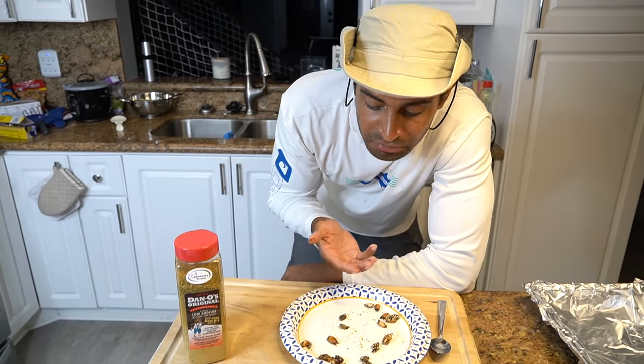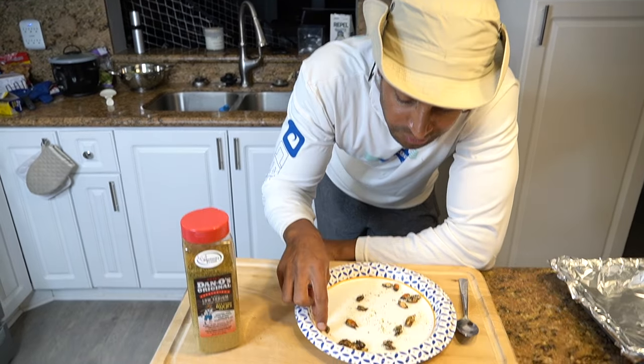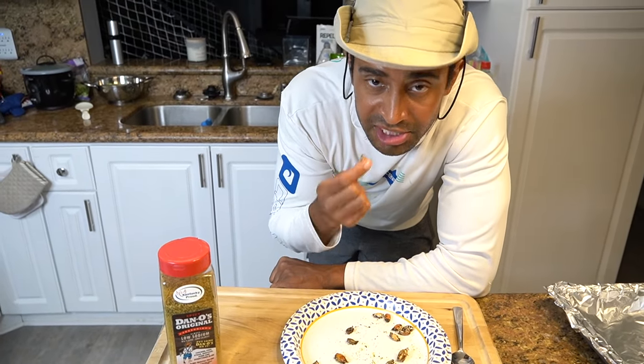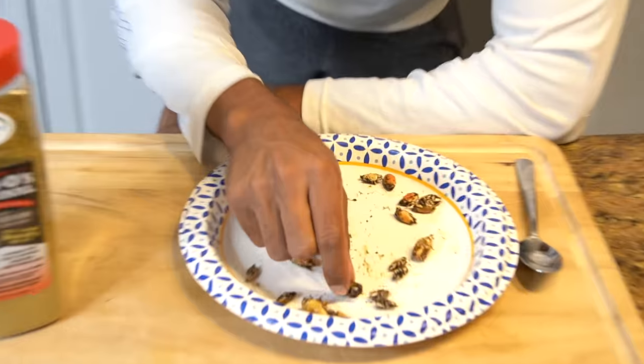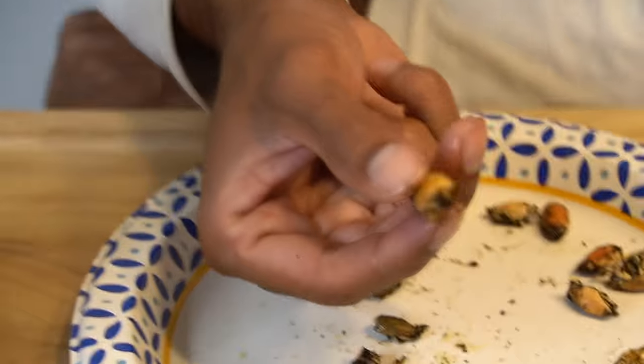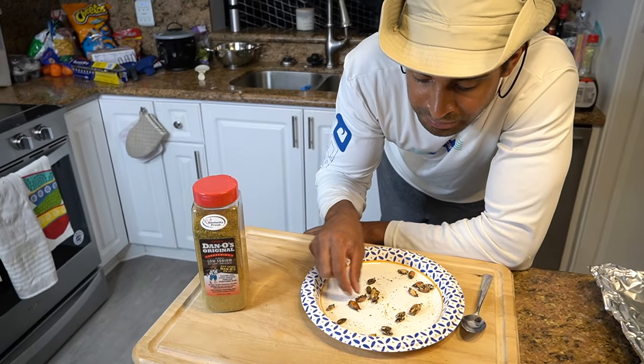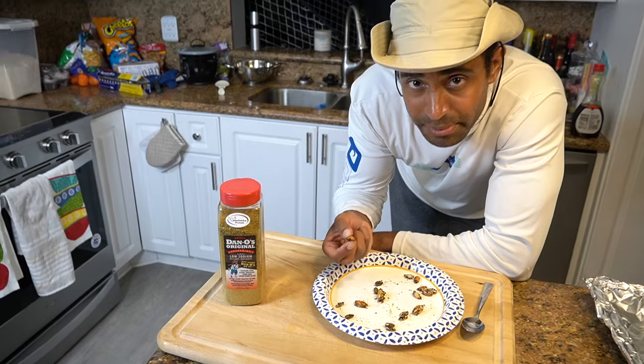It's so funny. But the shell, since it's such a thin little small animal, it doesn't bother you, especially when they're this size. When they get a little bit bigger, the shell gets thicker. So you want them to be about this size or smaller when you're harvesting them. The bigger they get, the more annoying the shell is. But these guys are amazing, guys.